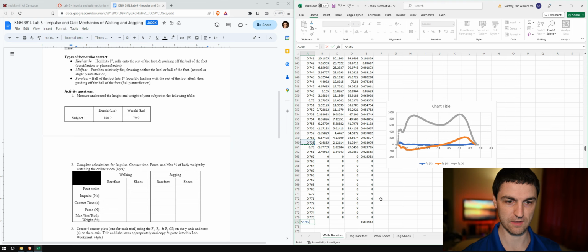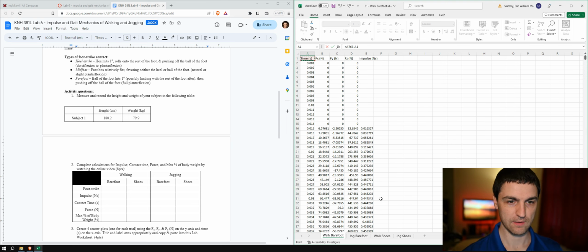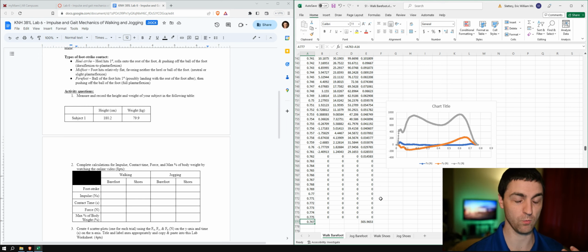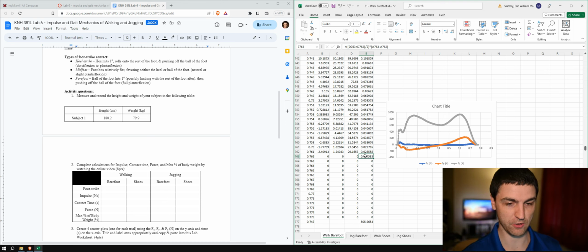So that's just the one time we leave the plate here, and we'll go to when we first make contact. Now you may be out by just 1 millisecond or something like that, but it's not that critical that it's within that window, because we are using the one before and the one after for the impulse. So cool, now that's our contact time right here.